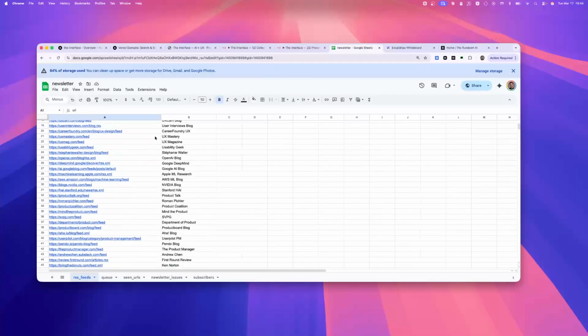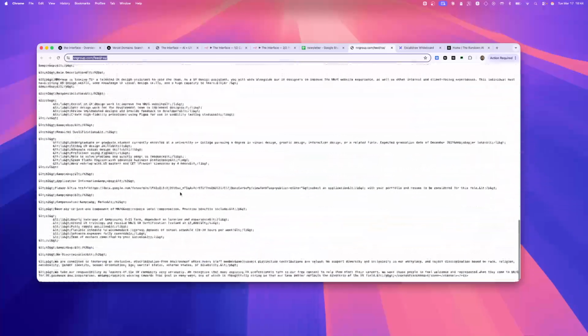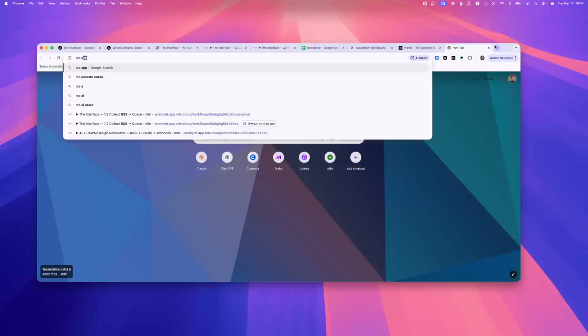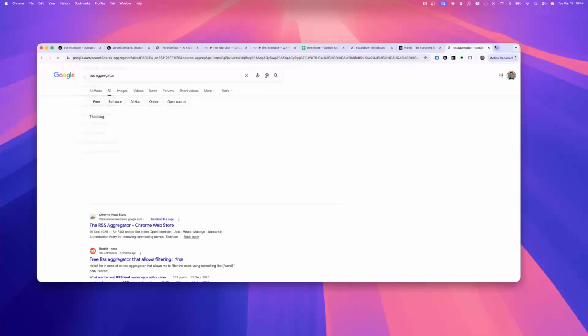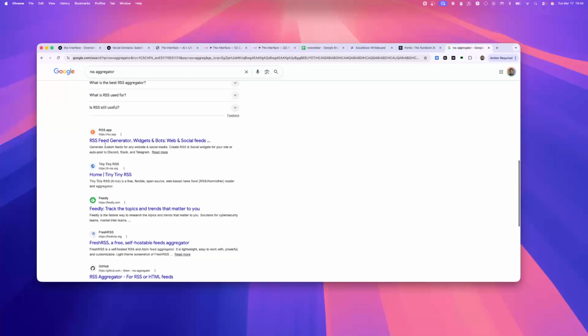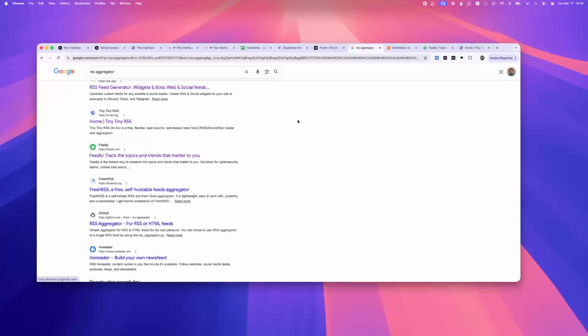This is RSS feeds. So if you click on any of those feeds, which is actual feeds, the information is there. I'm not stealing anything, I'm not scraping anything. This is things that the websites put at our disposal if we want to, let's say aggregate news. By the way, you have such aggregators available. So if you type RSS aggregator, you have a lot of options to do that. So you have RSS.app, you have Feedly, you have Tiny Tiny RSS, and so on and so forth.